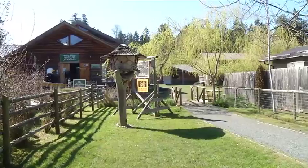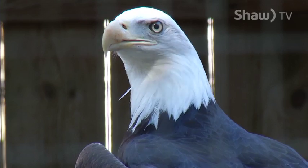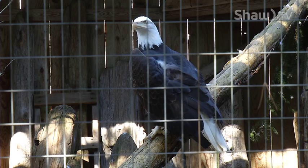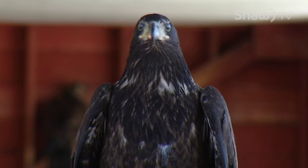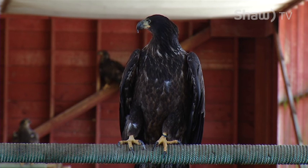But we do have a large public viewing area with our permanent resident raptors and other animals, so it's really important that the public come out, and it's a chance to get up close and personal with some of the wild species that they might not get that close to in another situation, and the education that people can leave with of how important these different birds and animals are, and trying to conserve them and their habitat. There's definitely a good opportunity out here for people to come out and learn about that.